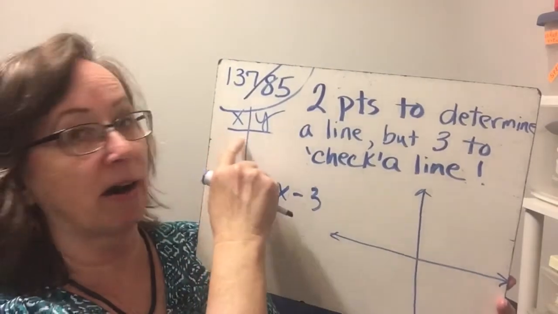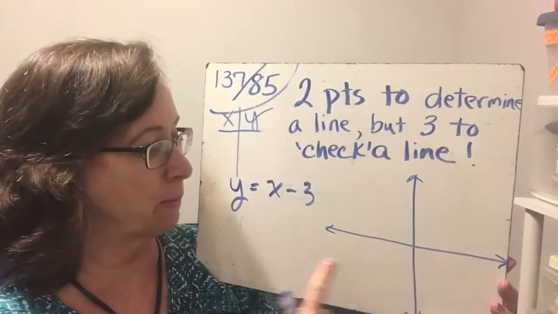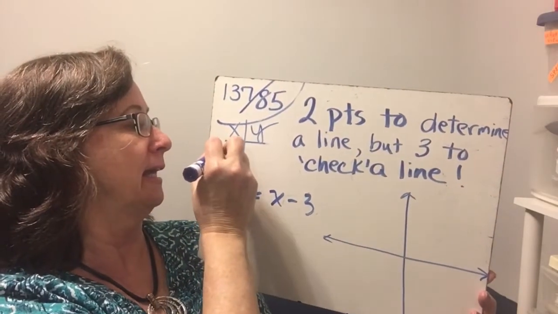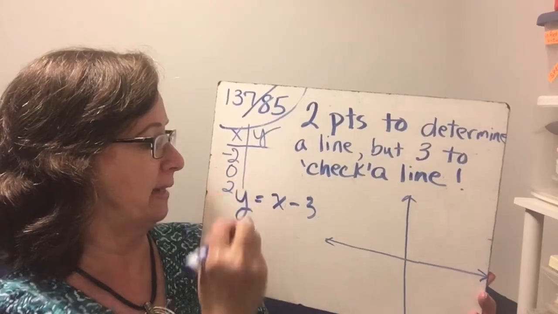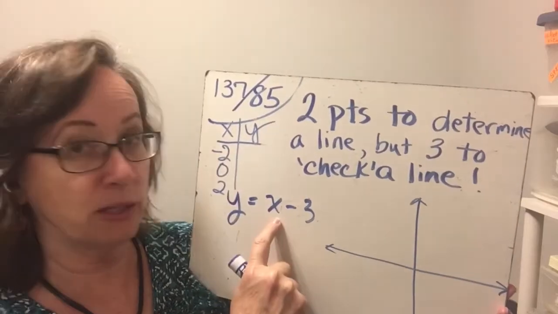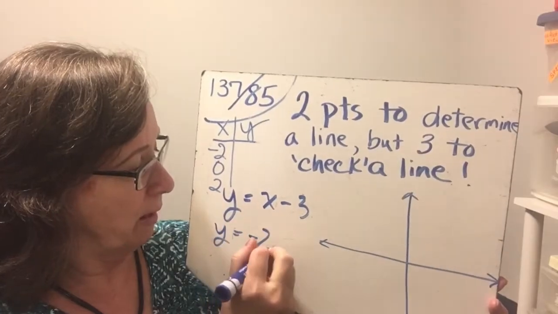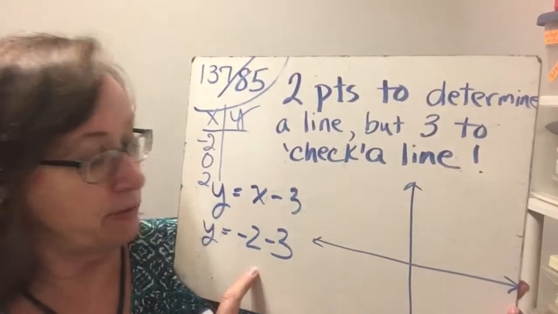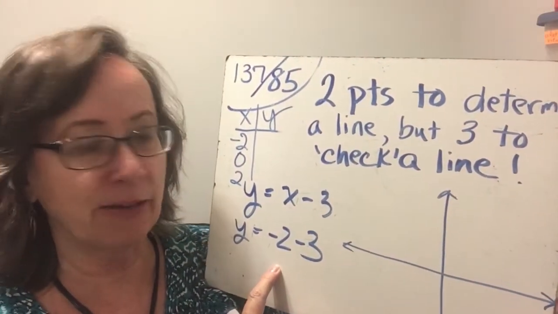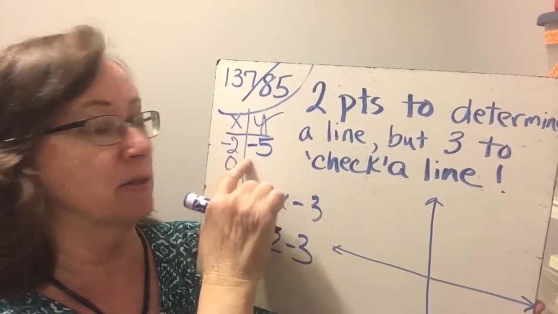So we're going to let our x be 3 different things, and we're going to spread them out. So we want a negative, a 0, and a positive. So what if I chose -2, 0, and +2 as my 3 x values? Then I'm going to plug the -2 in here, and I'm going to get y equals -2 minus 3. Well, remember, -2 minus 3 is -2 plus a -3, and that winds up being a -5. So the y is -5, so -5 is the point that goes with -2.